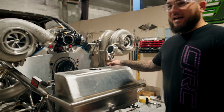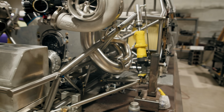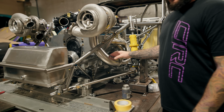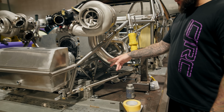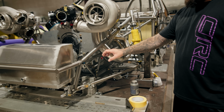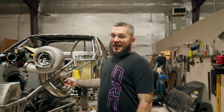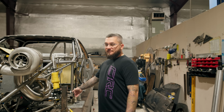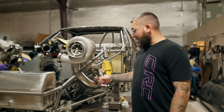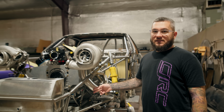But you can see we got this side tacked together. The header is connected to the turbo. And actually this worked out really well, because this is going to give us a spot where we can come directly in the flow out with our wastegate here. Not sure if we're going to dump the wastegate straight down yet, or try to run the wastegate back out the backside where the downpipe goes, and have them both out the back. I haven't decided that yet, but definitely going to be really nice for wastegate location. They'll both be identical right in the bottom side of this 90 here.